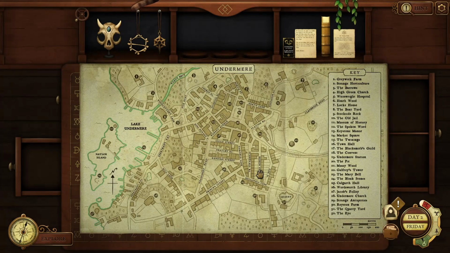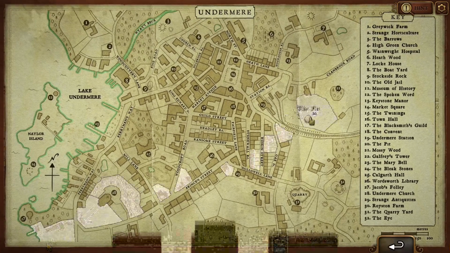Yep. Okay. Ooh, is Strange Horticulture here? Let me see. It is! It's number 2. So, okay, hold on. Number 2. So this is where Strange Horticulture is. And then Strange Antiquities is 29. So where's 29? Here. So they're on the opposite side of the city from each other, but they do both exist. That's so cool.